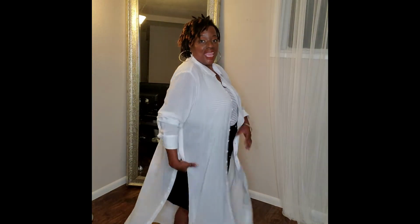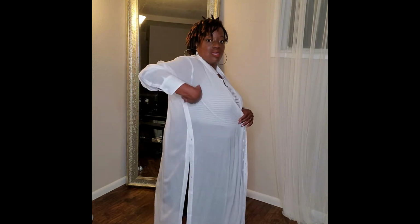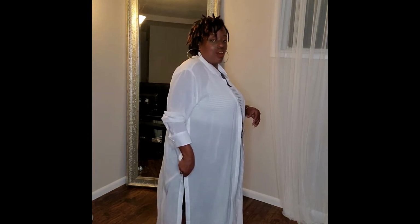Really excited about this ensemble. So I decided for my next Ange look to do the Nailah and the foundation top. So this is the Nailah top. It unbuttons all the way up to under your armpits. So they're all functional buttons.